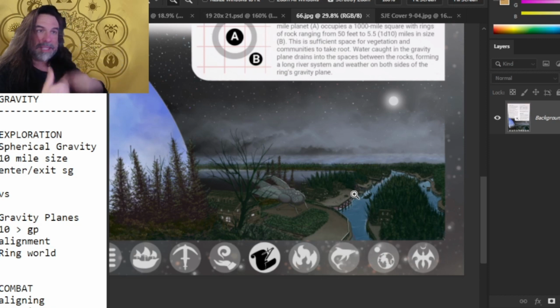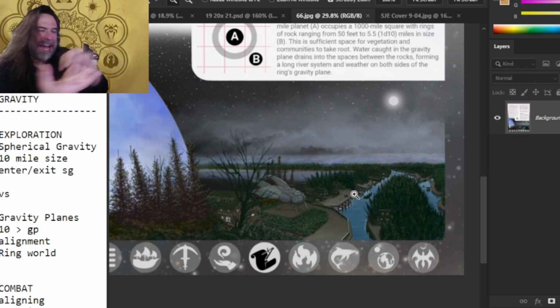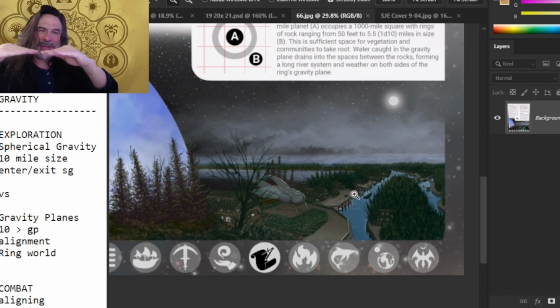And over time, because it's Spelljammer, it's fantasy wild space, and life grows everywhere in fantasy worlds, this cluster of rocks eventually has ice that melts and forms little globs of water. And the way that Spelljammer works as presented by Wizards of the Coast is when two objects touch, they just naturally align their gravity planes together so that the plane becomes bigger, thus becomes a field over time.